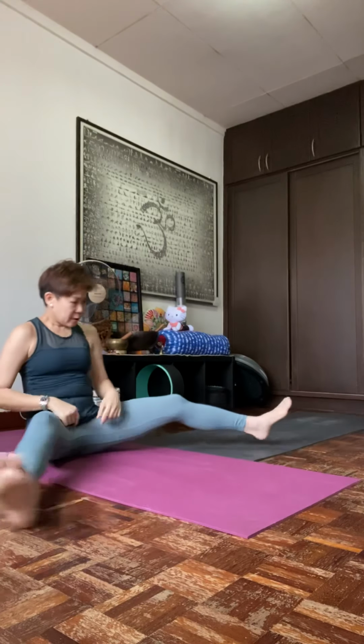Hug your thighs in. Raise your arms up. Eyes look up. Good. And release. Split the legs wide. Flexing your feet. And then raise your arms up.